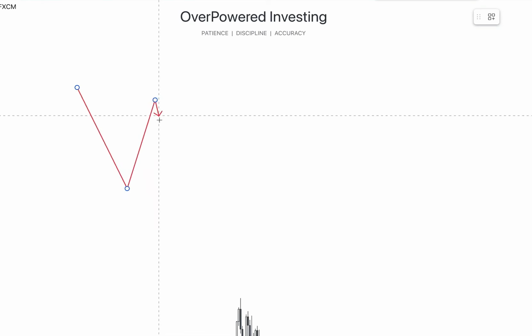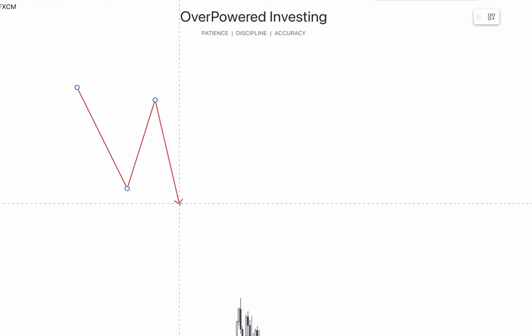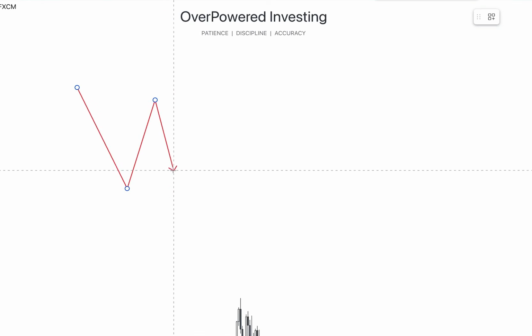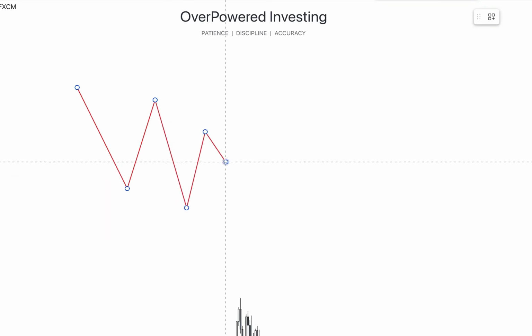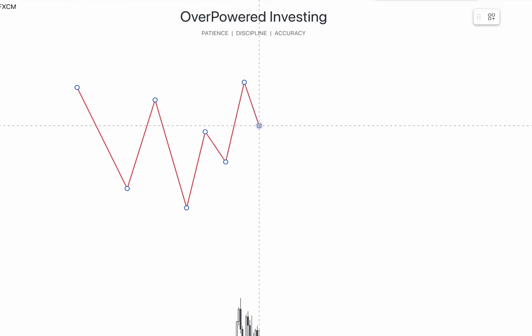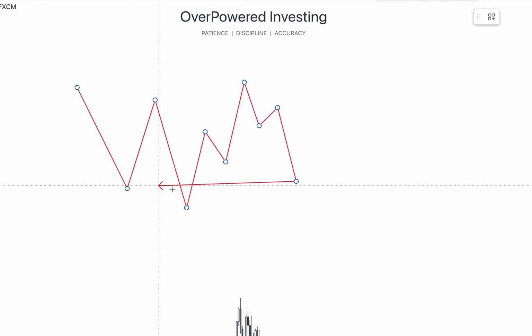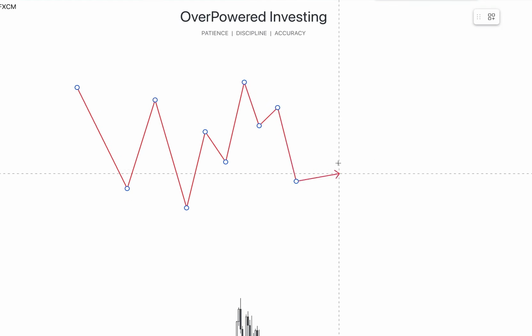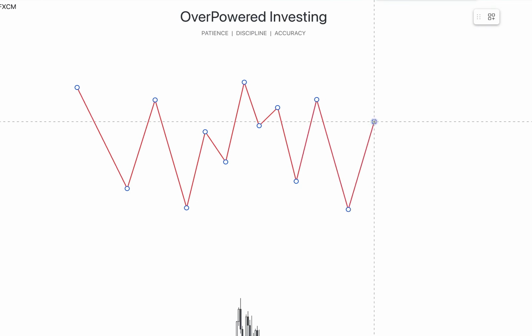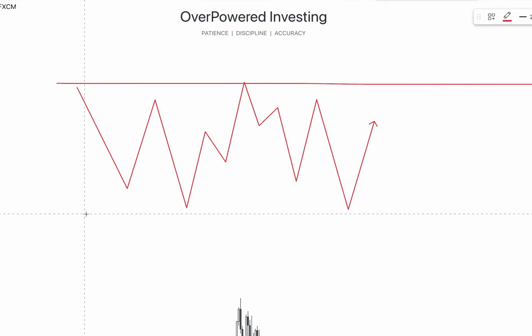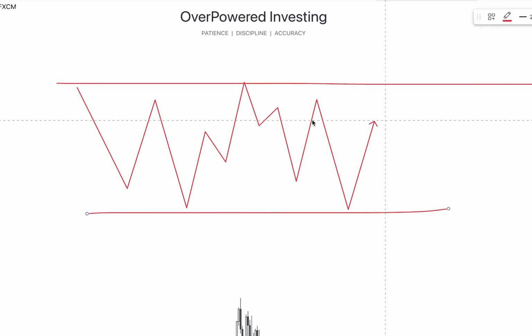This is where the price is making neither higher highs nor lower lows. For example, here the price is making a lower high, but after that it is going up and then making a higher high, and then retracing to the downside, failing to make a lower low and going up, failing to make a higher high, making a lower low. It's moving in a sideways direction without any consistency. And the trend is when the price is moving consistently towards one of the sides, like to the upside or to the downside.